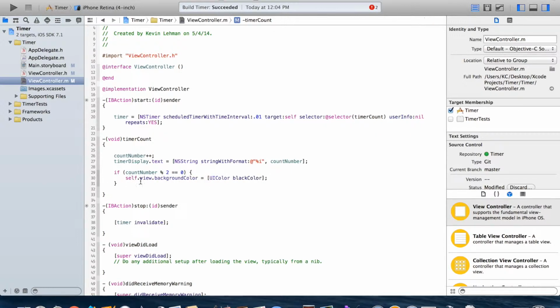So what this is doing is, if this number is an even number, then the background color is black.